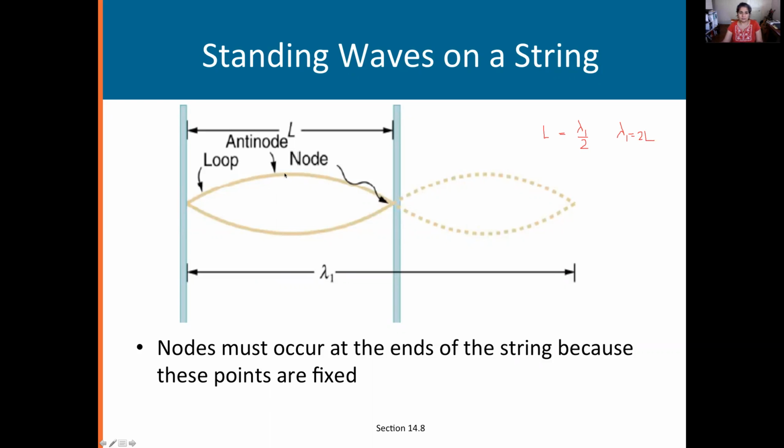Now where it oscillates the most, it has most freedom, we call it the antinode. So we denote that by an uppercase A. And where the points are fixed, over here the string is fixed, those are nodes. Okay? So note that between two nodes, there's always an antinode, and between two antinodes, there's always a node. Okay?